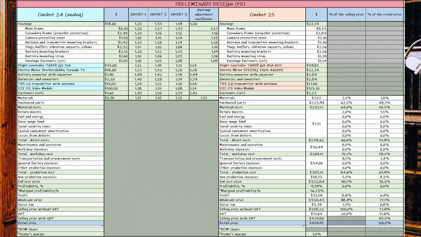Let's look at the differences of the amount of expert assessment for the listed milestones of the project. So, in the pre-project, we will see that the pre-project milestone experts are required to set coefficients for the main components of the drone, fuselage, flight control, etc. They are provided with a form in which the direct cost and the mentioned components are already set, some of which are purchased parts, but this is not important in this case.